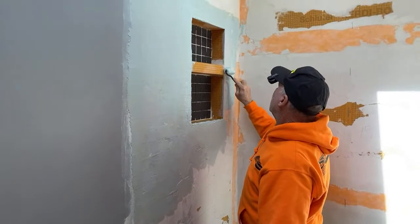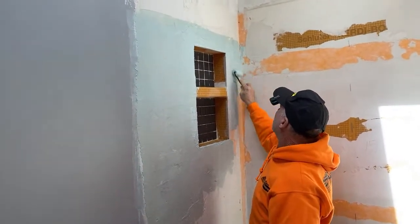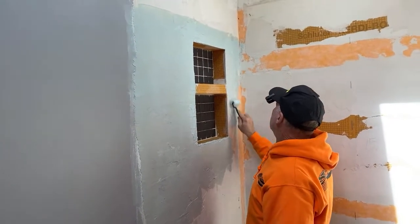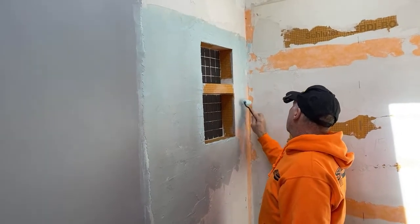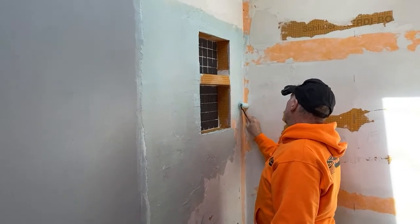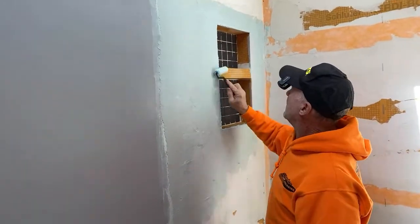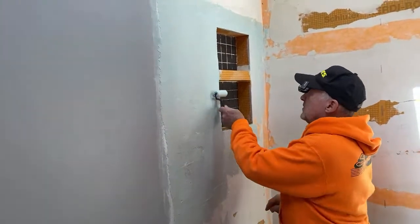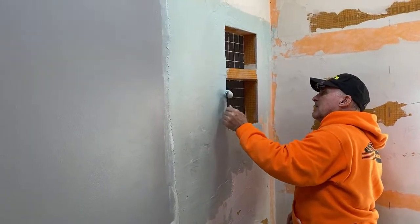Oh, and that's another thing to point out. Start high and then work low. That way you can fix all your splatters, because you will have splatters. And then roll those splatters out. And then to the left of your niche there, Johnny, you got some splatters. There you go. Right there. Yep. Make it uniform.